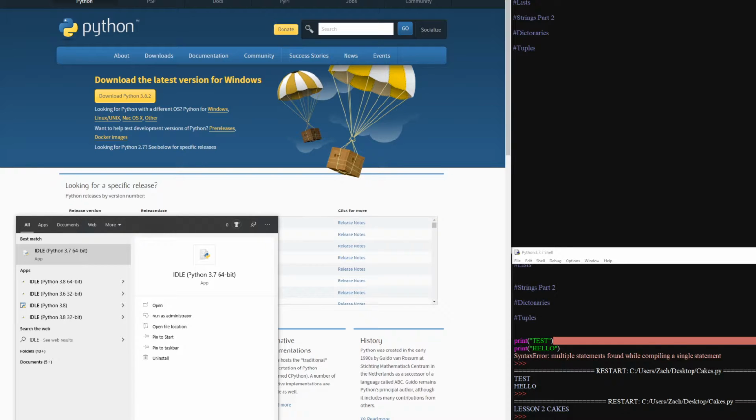Is there a way to just share my desktop? Oh, screens. There we go. Perfect. So now click Run, Run module. You can just save it as whatever you want, wherever you want.